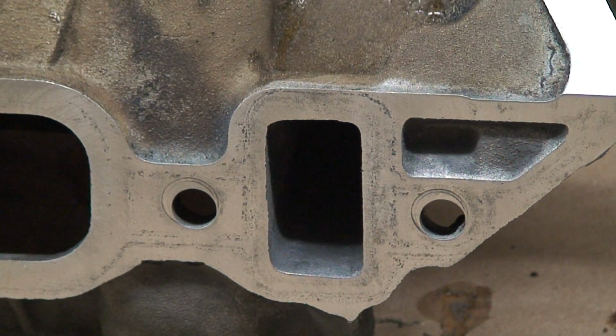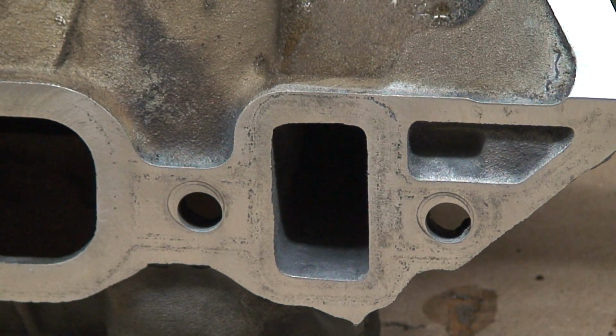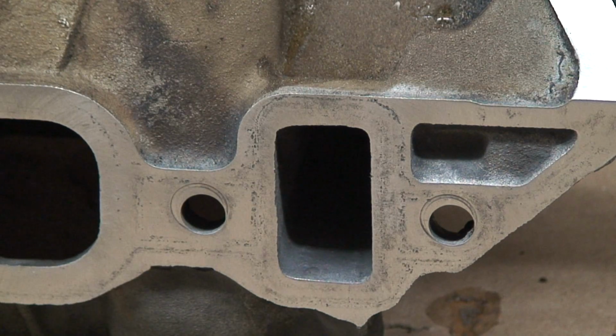so I'm going to pretty much call it good enough, though. That's about what we're looking for. So I'm going to clean the other side up and we're ready to put it back on.